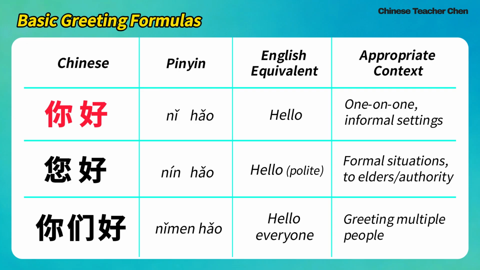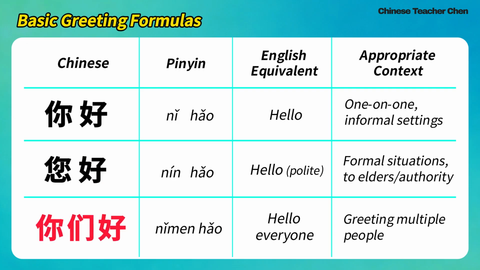It is the standard, everyday greeting for one person in casual or friendly situations, like meeting a friend or speaking with a classmate. 您好. It is the polite and respectful version of hello. It should be used in formal settings with elders, teachers, bosses, or anyone to whom you want to show respect.